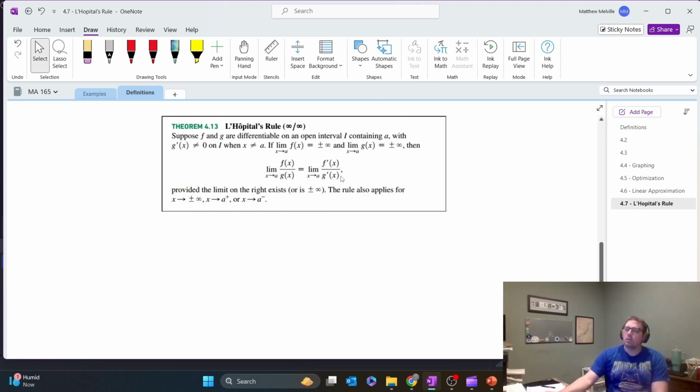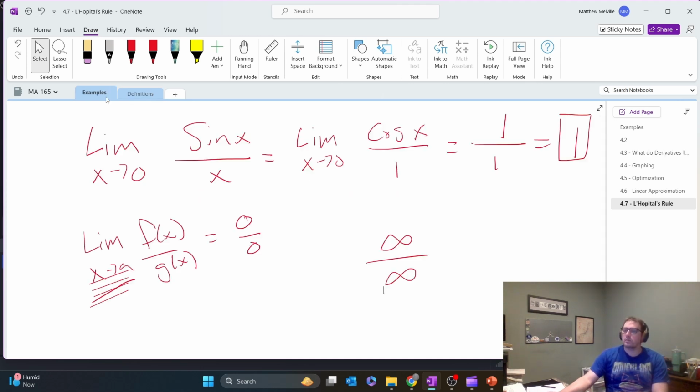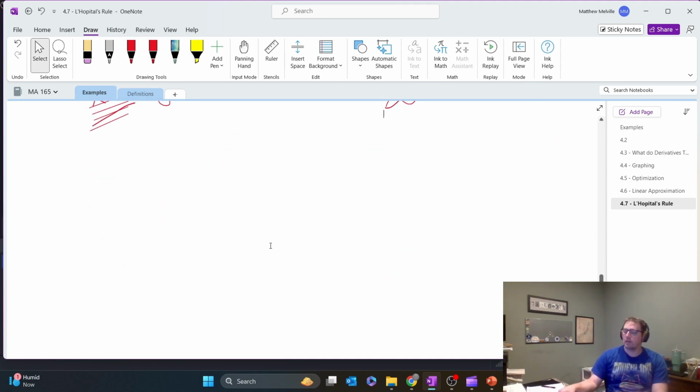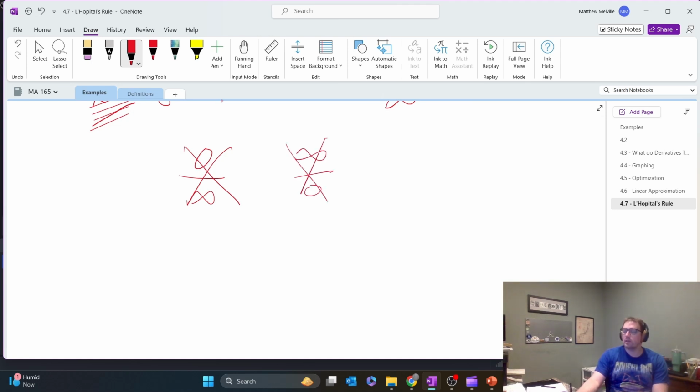Now, notice we have these forms out. What about if it's like 0 over infinity? No, not good. Infinity divided by 0, also not good. They need to be the same. So we need a 0 over 0 or some combination of infinity over infinity. And you can use L'Hopital's rule to determine these limits and how they exist using our other limit rules.